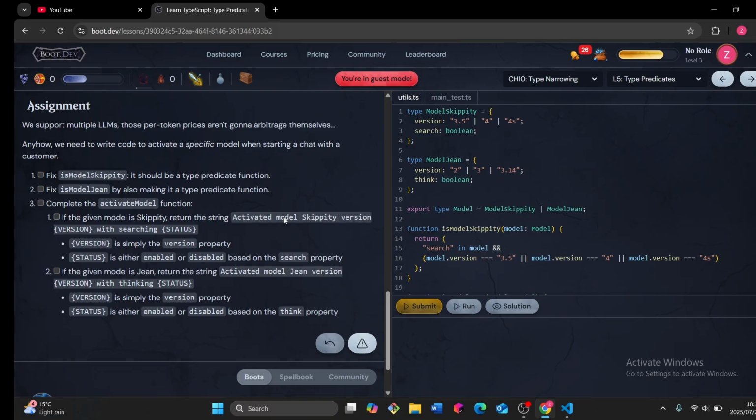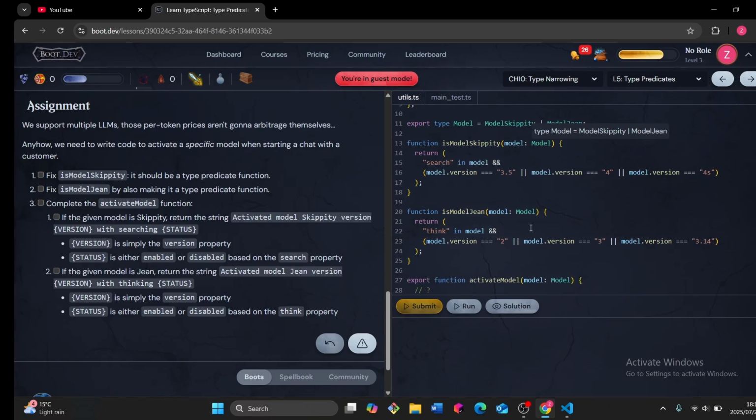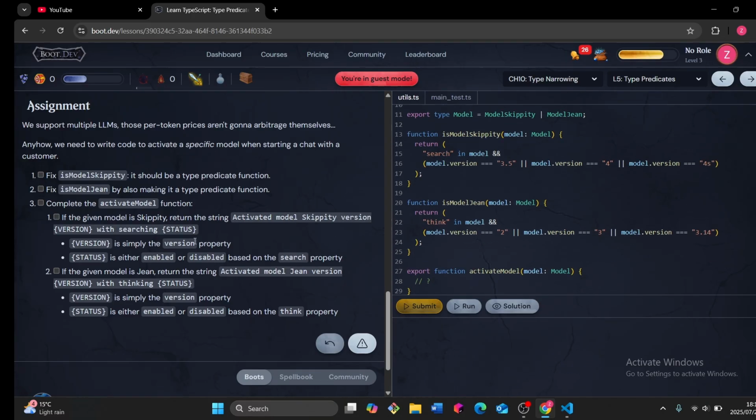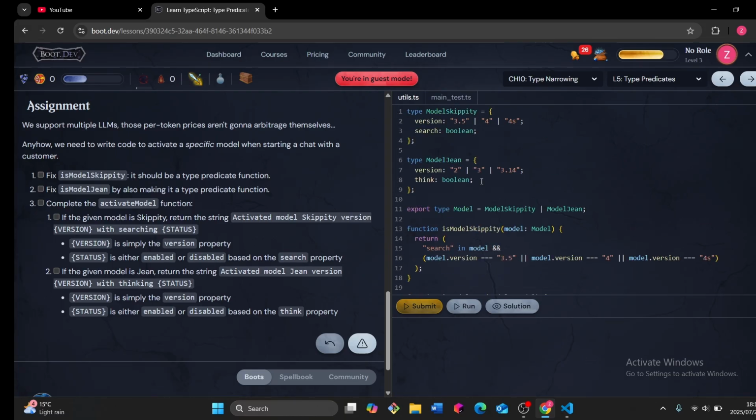Return the string. Version is simply the version, and status is either enabled or disabled based on the search property. If the given model is gemini, return the string activated.